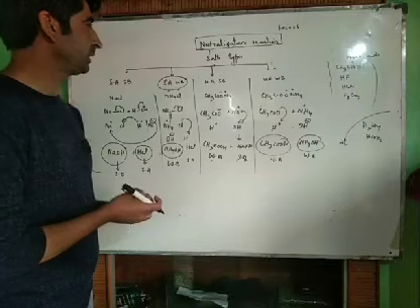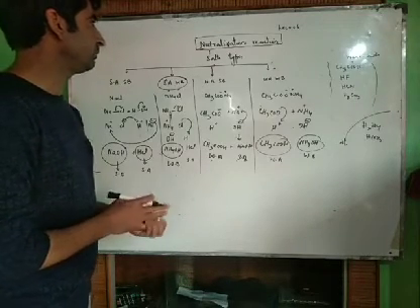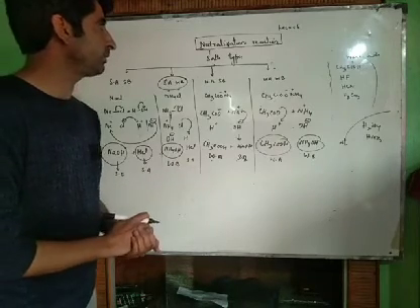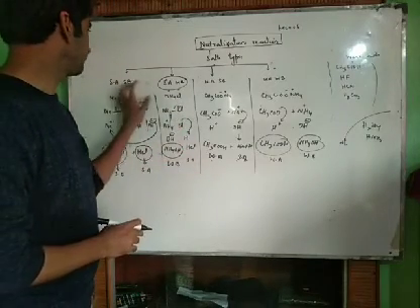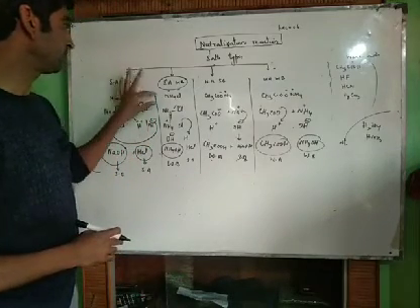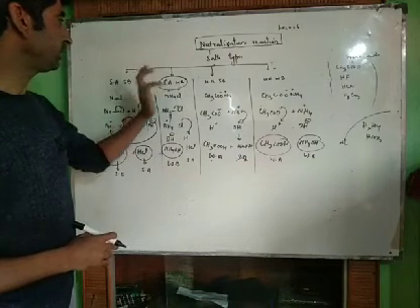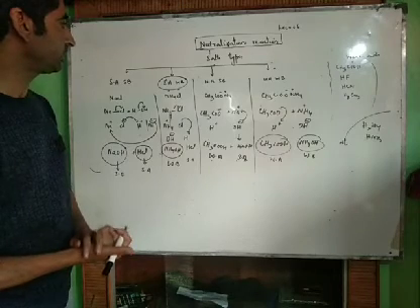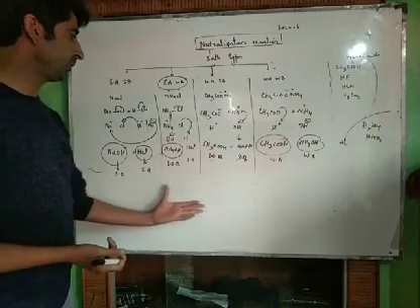There is one lecture remaining, that is types of acids: monobasic acid, dibasic acid, tribasic acid, tetrabasic acid or polybasic acids. In the next lecture we will discuss that, and after that we will start carbon and its compounds for class 10th. This is a very important topic because questions are asked. In the matric board exam, questions like give two examples of strong acids, strong bases, weak acids, weak bases are asked, and in competitive exams you are given a salt and you have to determine what type of salt it is, whether a salt of weak acid and strong base, or a salt of strong acid and weak base. And in 11th class ionic equilibrium, this is very much required.